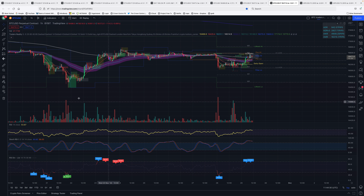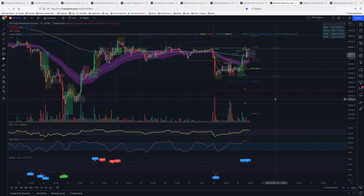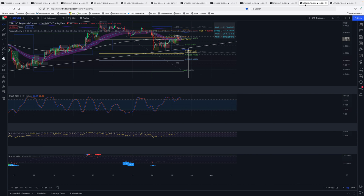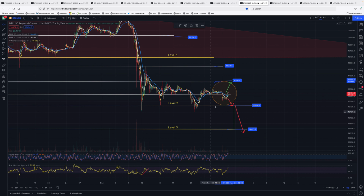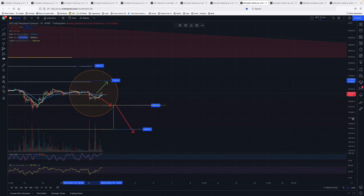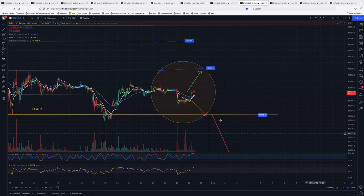So here's where last week's lift happened. Here's where this week's lift happened. As you can see, the volume candles are a little bit higher, which means there's a little bit more volume going in. I still believe that the trade on the day is short, as I did yesterday when we hit this retracement. It was a little bit more volatility than I expected. It looked like a trap yesterday, and I believe it was a trap yesterday. But it is still within the range, so I can't blame it for being a trap and for being volatile, because it is what it is.